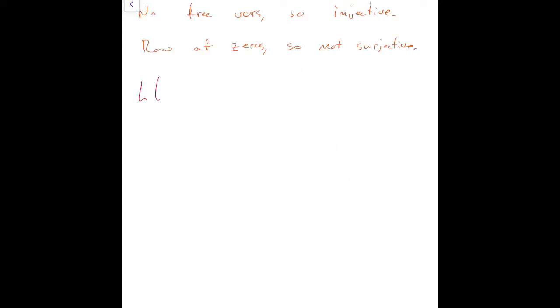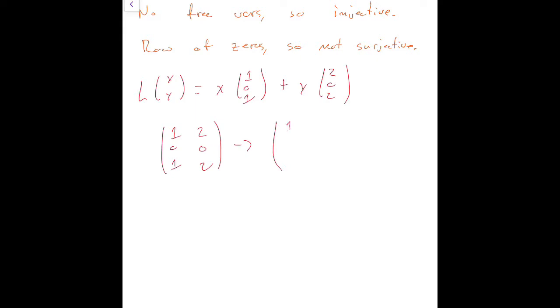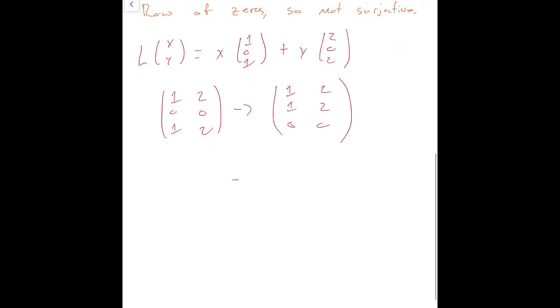And it is L applied to the vector (x, y) is equal to x times (1, 0, 1) plus y times (2, 0, 2). Okay, so again, it's going from R2 to R3, so we know right away it's not surjective. But let's just do the thing that we do. So we're going to put this into a matrix, and we're going to row reduce. So the first thing that I'm going to do is swap row 2 and row 3. There's another way to do it, but I just want to do the algorithm that I gave in my book so there's no confusion. Okay, so I'm going to subtract row 1 from row 2, and I got zeros here.